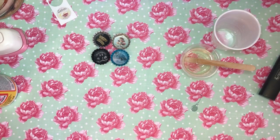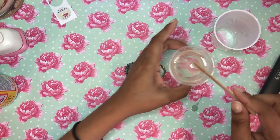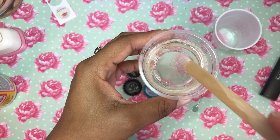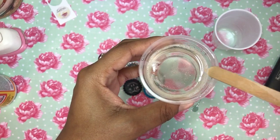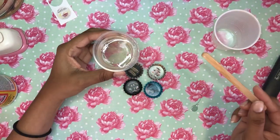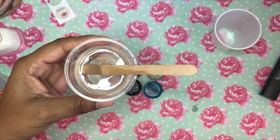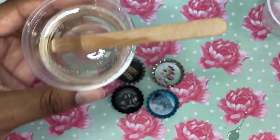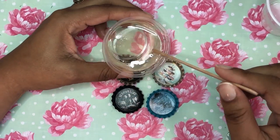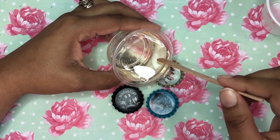Alrighty, guys, I am back, and we're gonna go ahead and pour this resin in. Like I said, as you can see, those bubbles that were there before, some of them dissipated and got a little smaller. So we're gonna pour, and let me see, maybe I should try to zoom in a little bit. Alright, can y'all see a little better now? Yeah. I'm not exactly the most coordinated person.